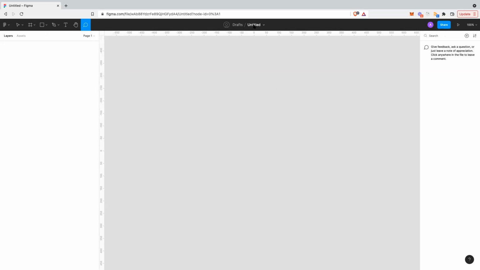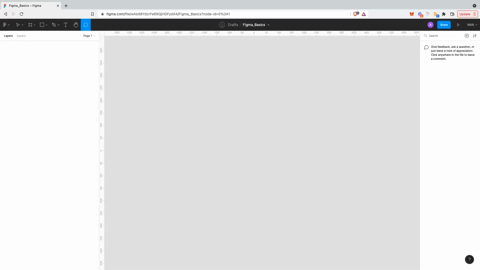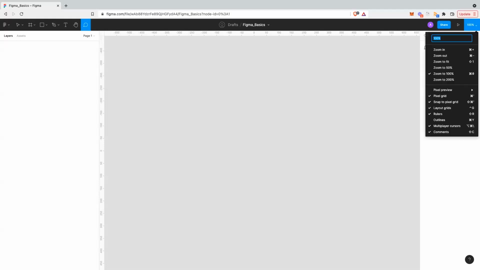This would be your file name. So let's say my file for Figma, right? You'll see your user icon here. If you want to share with other users, you can use this, and you can share it with people. This is a present mode, generally used when you want to present things and do something called prototyping, which we'll probably do later. This will give you an option of zoom.